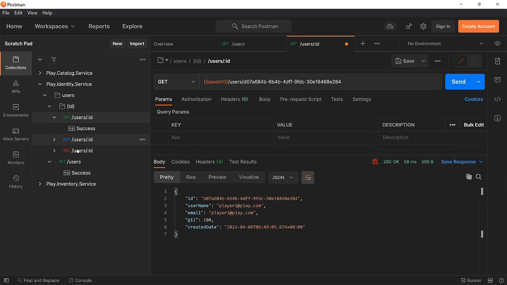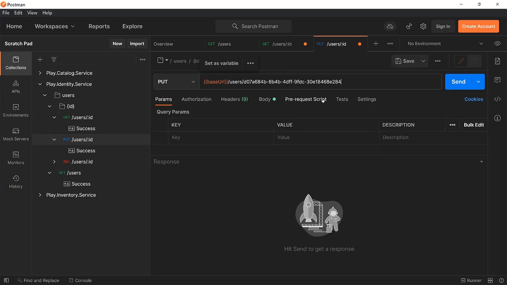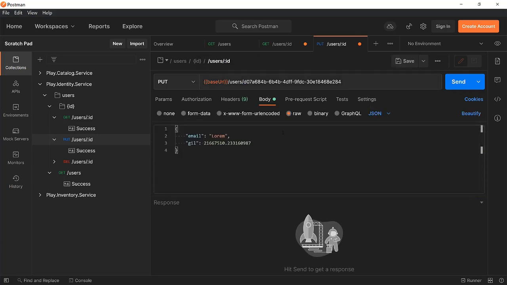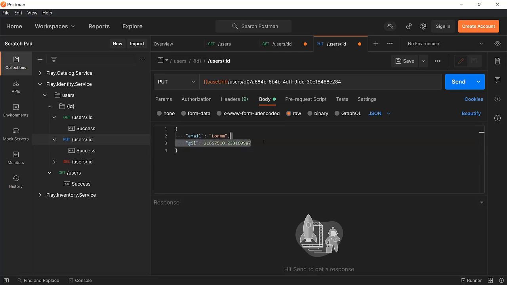Let's also try our put operation, in which we're going to paste the ID once again, but now we have to specify a body, right? So let's grab the current details from the user, like the email and GIL, from this tab to this tab. And what we're going to do, we're not going to change the email, but perhaps we can change the amount of GIL.